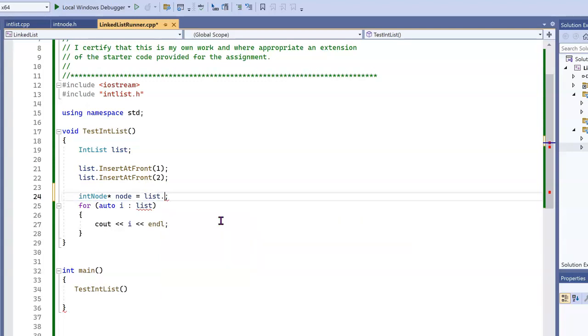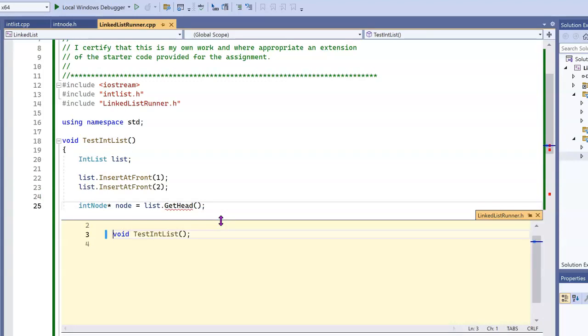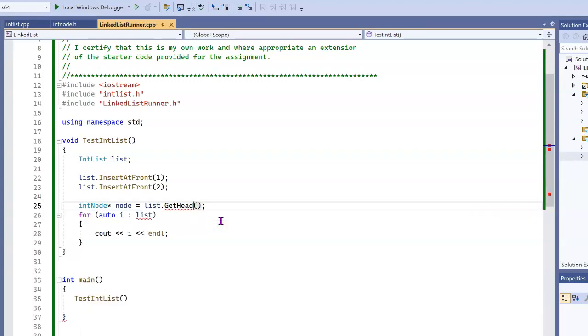Oops, it's actually right here. This should be get head, because we do have to add a get head to the list.